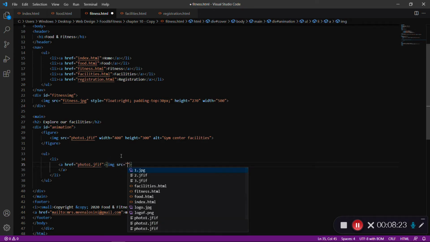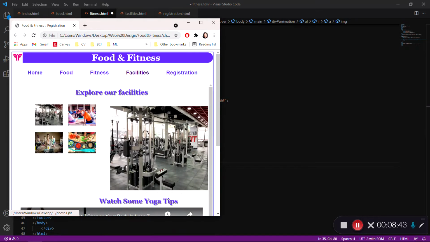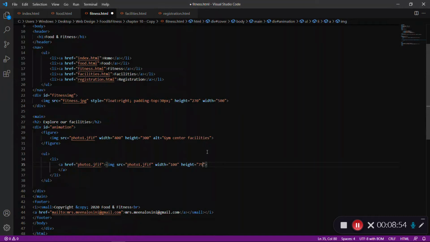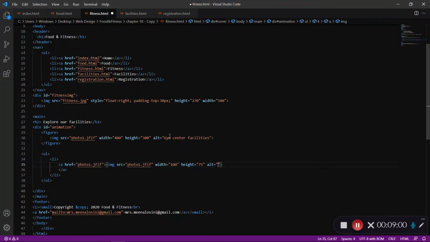The small tile image is going to take only 100 of width and 75 height. You can see I'm coding this: the small image width is 100 and height is 75. We are just coding this tile image display. Height is 75 and alt is gym center facilities.